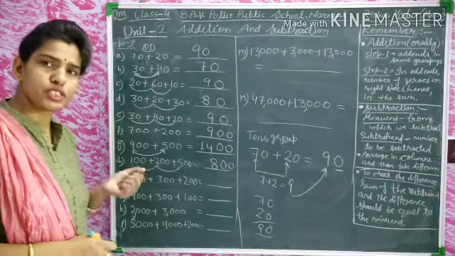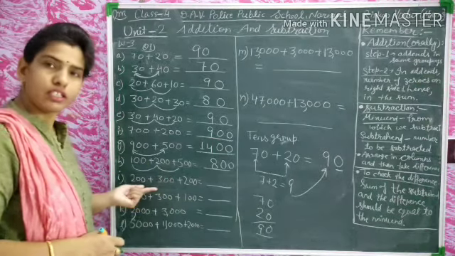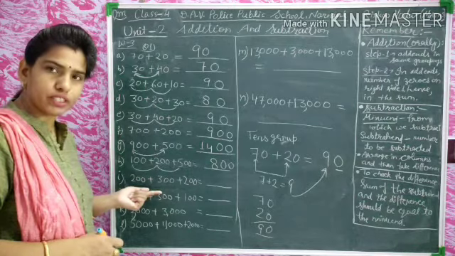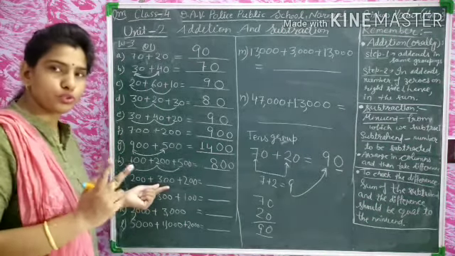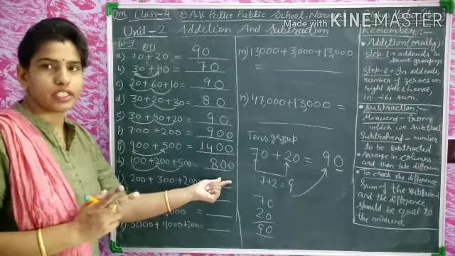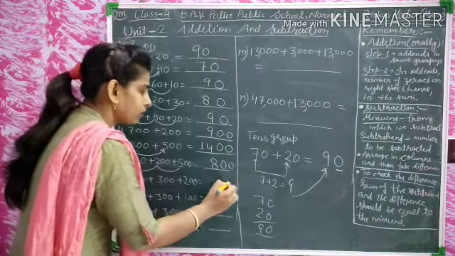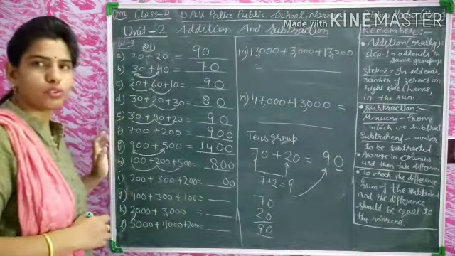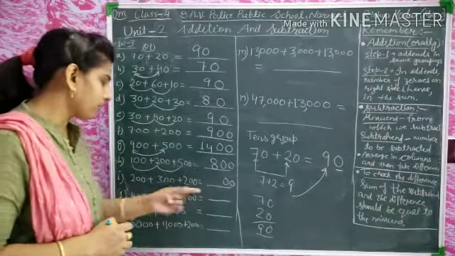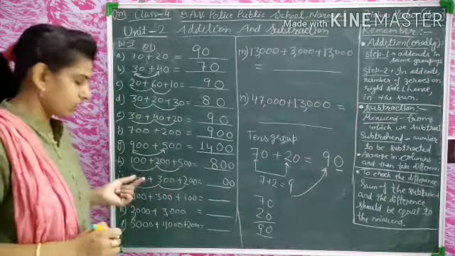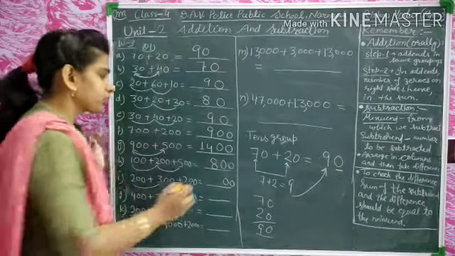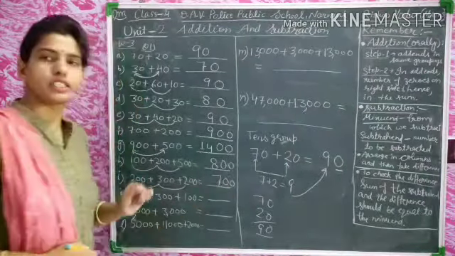Now we are solving this question. This is also the same type. These are the hundreds grouping numbers. 100 grouping numbers. There are 2 zeros on the right side. So putting 2 zeros in the sum also on the right side. But on the left side, we are adding the hundreds place digits. 2 plus 3, 5 plus 2, that equals 7 there.